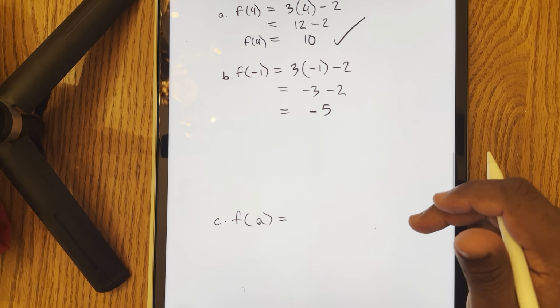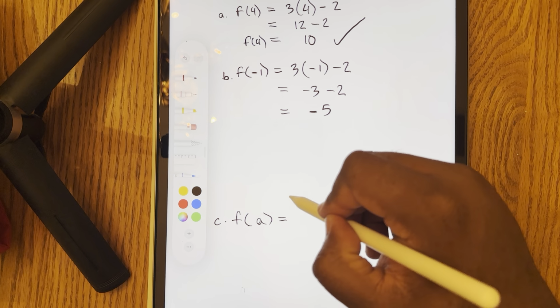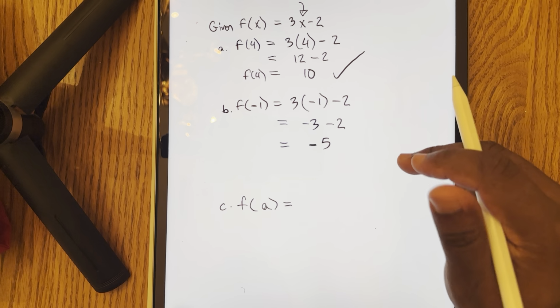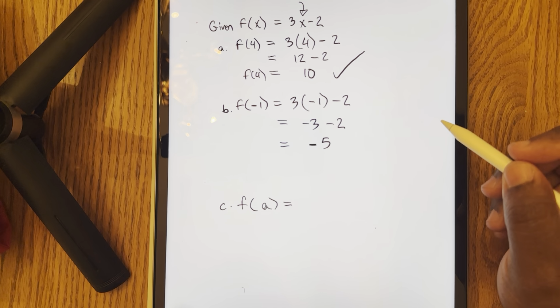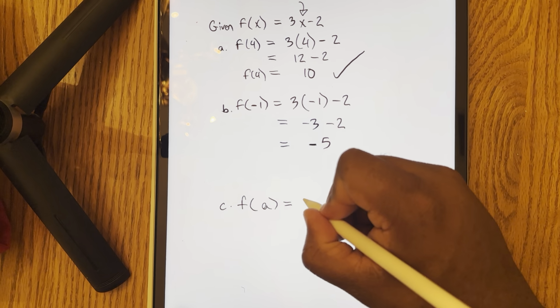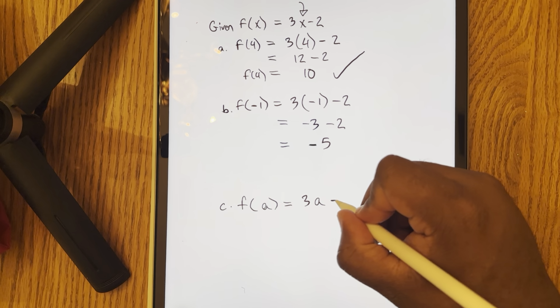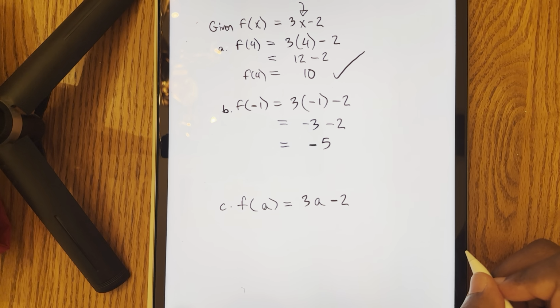All right, and let's see a different type of question. Let's say you were given f of a. The first two questions were numbers, but how would you go about f of a? Well, the same way. x has been replaced by the letter a. So wherever I see an x, I replace that with the letter a, and that would be my final answer. There's nothing else to break down or do after this. So 3a minus 2 would be my final answer.